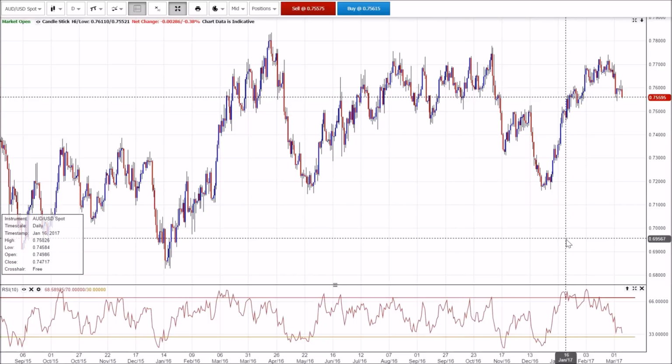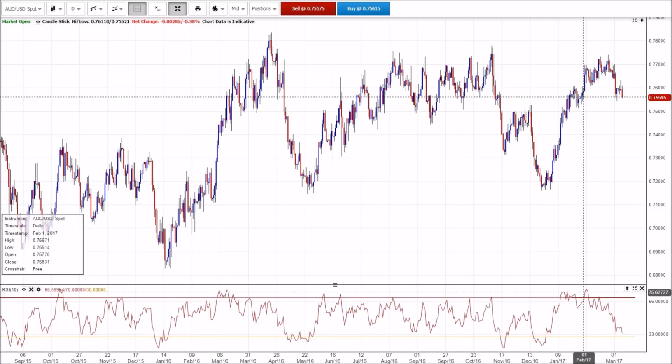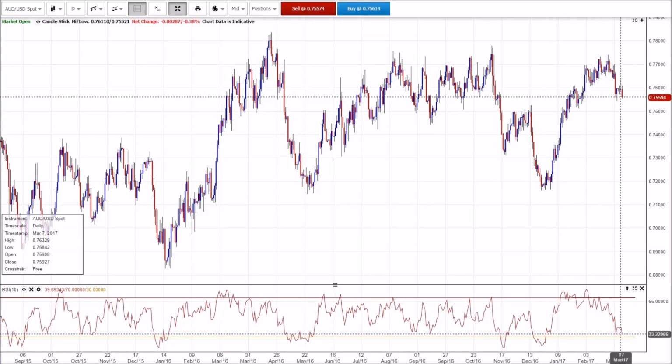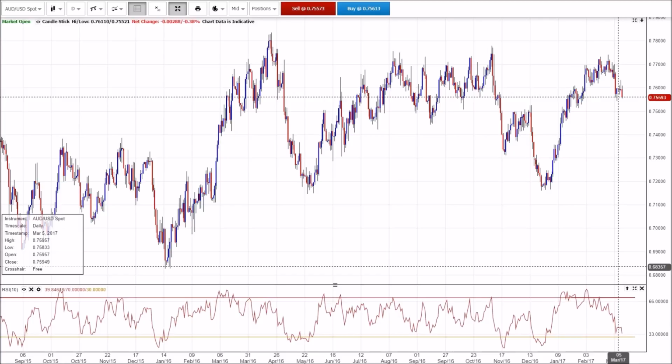And since we've been knocking our head up here, we've had mixed signals from the RSI. But it was overbought back in early Feb, the market did push higher, and now with the weakness we've seen, it's pushing down towards the oversold level. So I think there's a couple of ways to play this one.